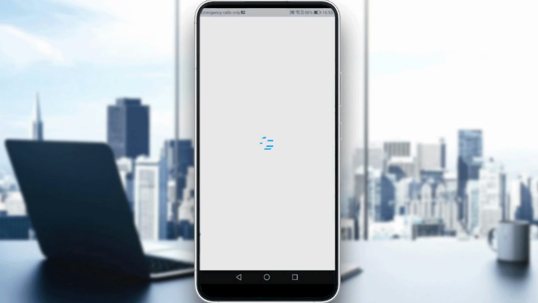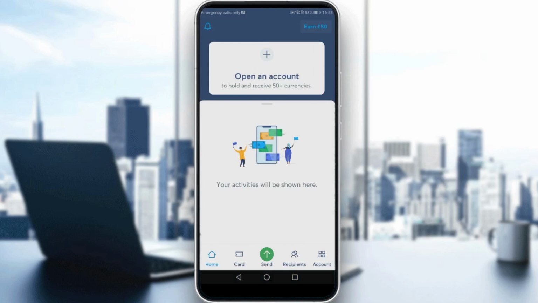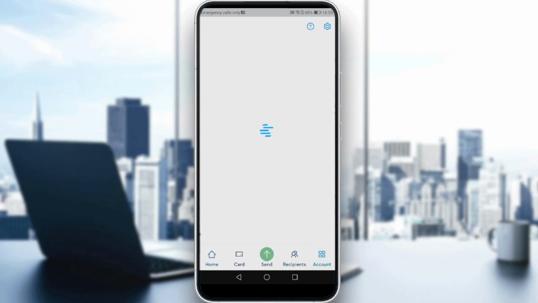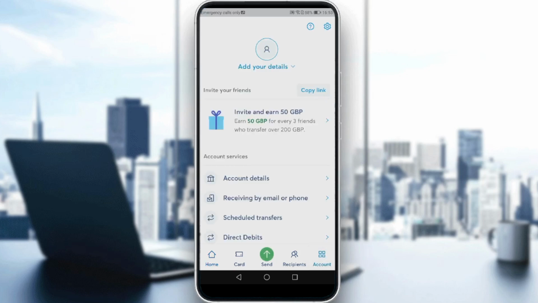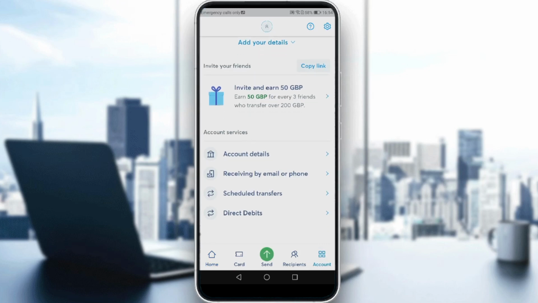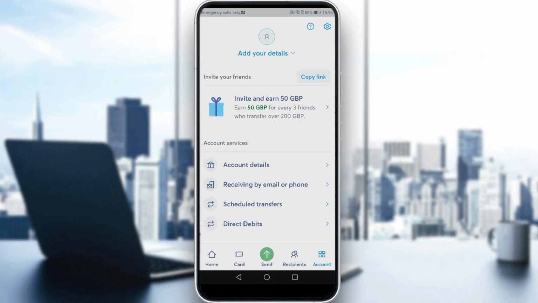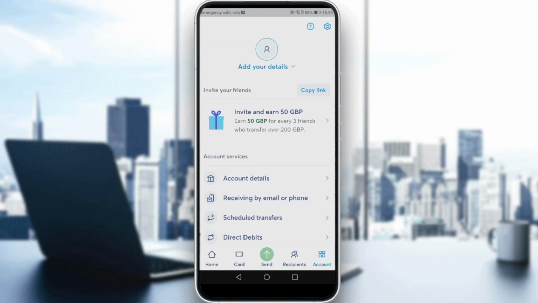And as we said, of course, if you want to withdraw money with Wise, all you need to do is just go to your account here. It's at the bottom right corner. After going here to your account, all you need to do is just look for manage card. So if you didn't find this here, as you can see, because I don't have it here, some people will have it here on the card section at the left of the send here, which is on the bottom.